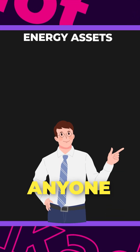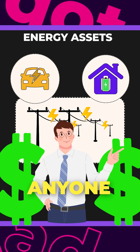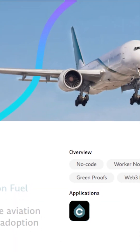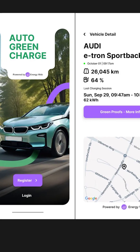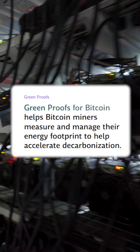Anyone can use their energy assets, like even a car or home battery, to help balance the grid and get rewarded for it. Major players are already involved — Shell, PayPal, and Amazon are just a few of the major partners using EnergyWeb's solutions. Their sustainable aviation fuel registry lets airlines like United track every drop of green fuel, and the AutoGreen Charge app helps EV drivers prove that they're charging with actual renewables.